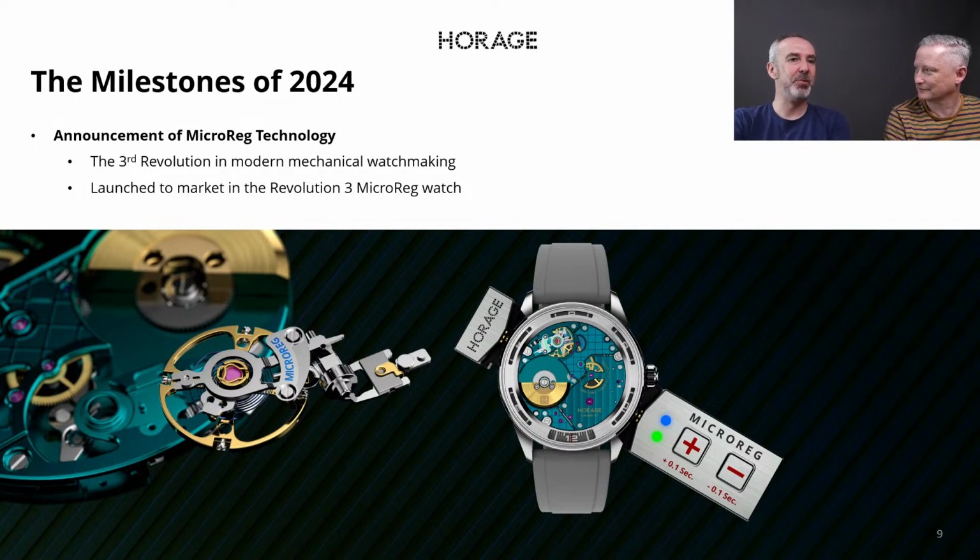Totally okay, but at the end of the day, this is a Swiss mechanical watch. It doesn't get more Swiss than that. And we know, because there's plenty of serious individuals in the mechanical world who are nodding their heads and saying, this is absolutely something, and people are calling now, which never called before, just to find out more. That is a sign, and we get feedback from all over the world, both from the industry and from the consumer side, and people have committed into this, and that is the number one sign that we are up to something very big.